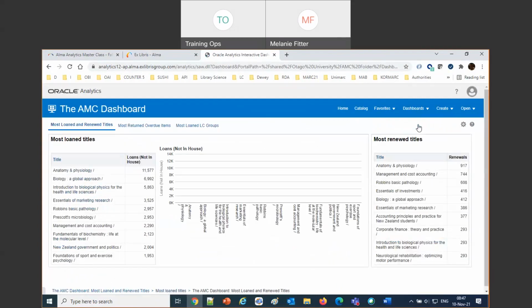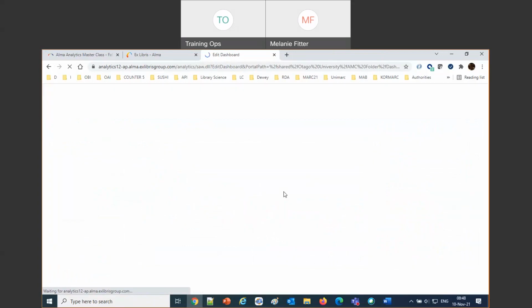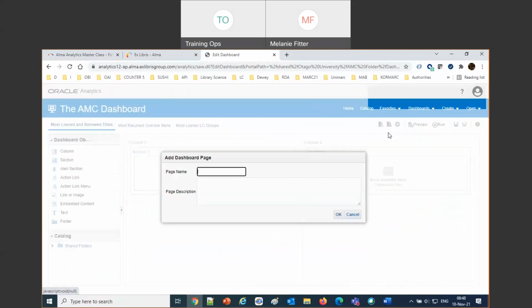So now my first tab has two columns. The most loan titles, most renewed titles, and they're both in columns. We'll see if this example will show the difference. Now I'm going to edit this dashboard and we'll add another tab, this time with sections for them both. Add a dashboard page.